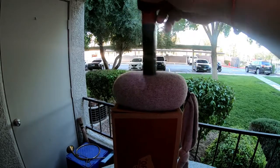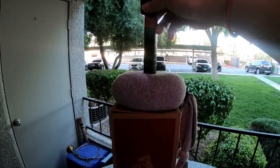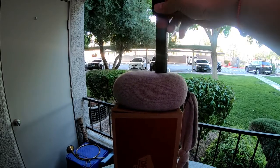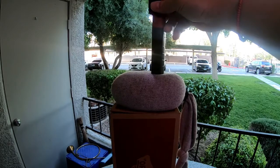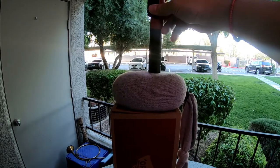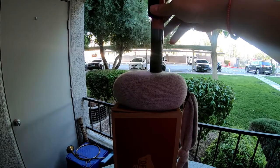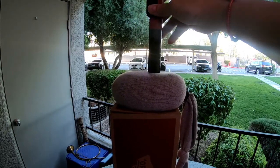Hitting anything here. Nothing. There we go. There it goes. XP likes it back there. But there you go, it does hit it.